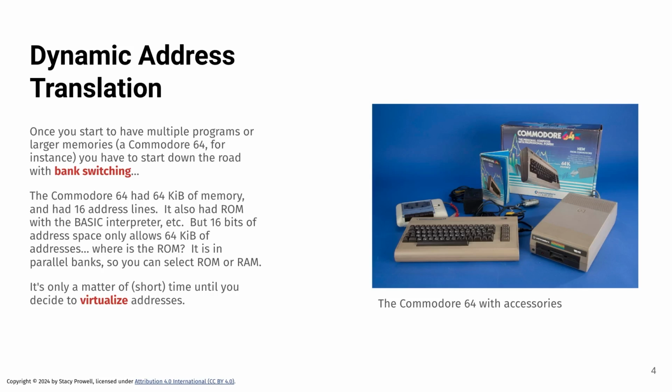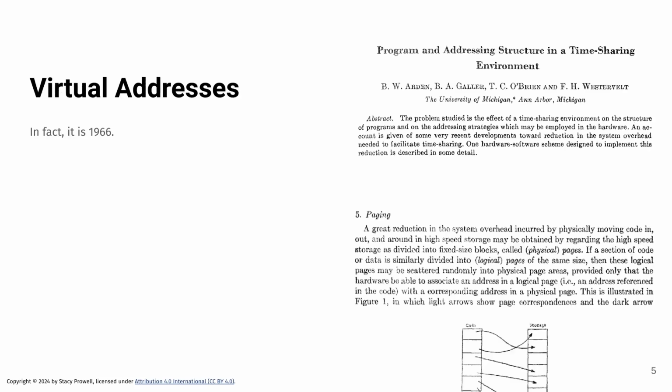This begins to take me down the road to thinking of addresses as virtual things. Sometimes an address refers to ROM, sometimes that same address refers to RAM. So what's to stop me from carrying that picture on until basically all addresses are virtual, and maybe an address that I'm looking at could refer to anything. Fully virtualized addresses. Well, that does happen eventually in 1966.